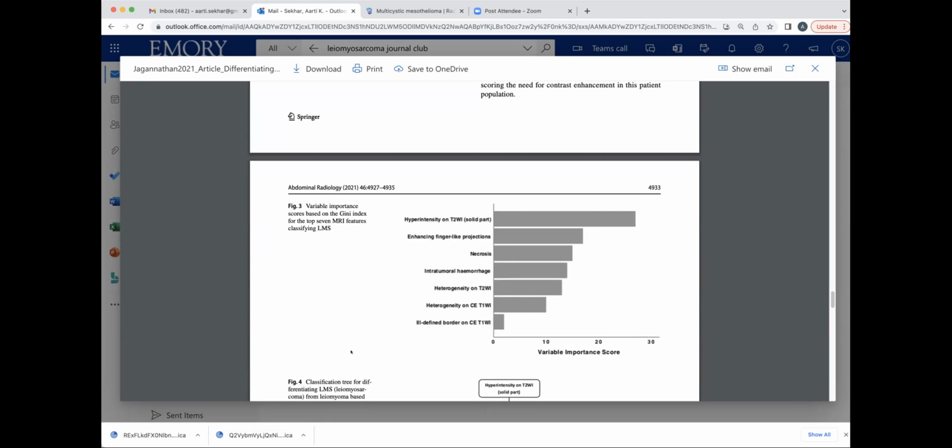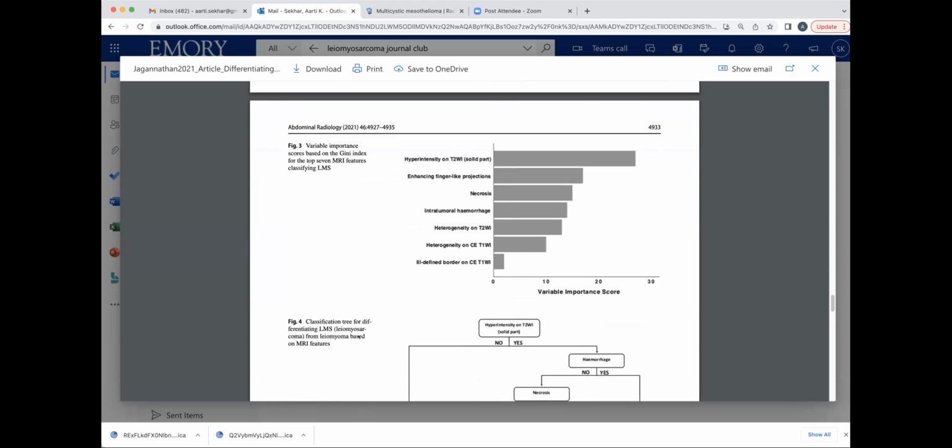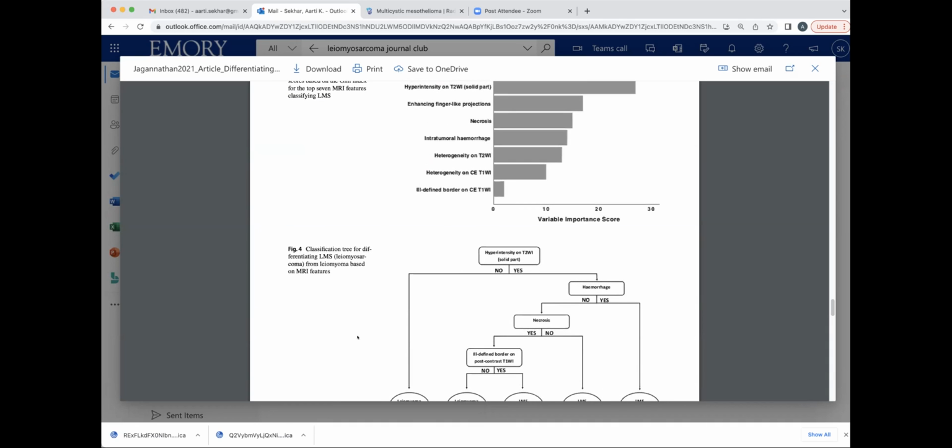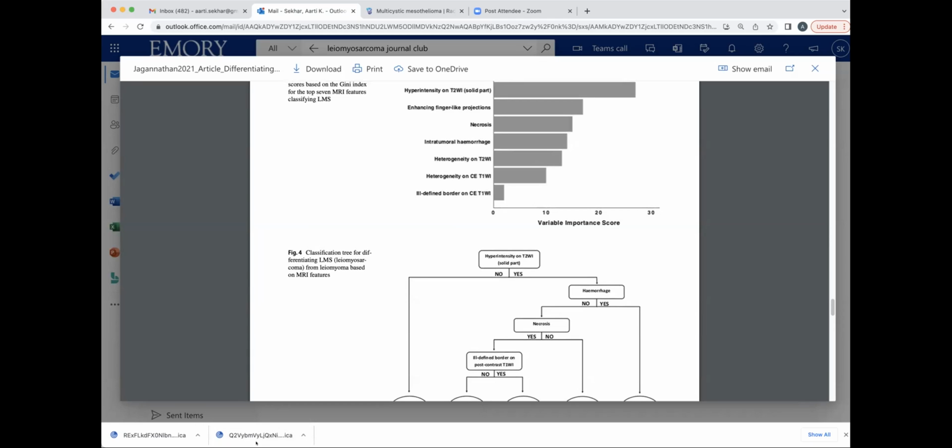But since we know that leiomyosarcoma is so rare compared to leiomyoma, I think, as they say, the uncommon manifestation of a common disease is way more common than the common manifestation of an uncommon disease, right? So even without looking at the image, if somebody asks whether it's a degenerated leiomyoma versus sarcoma, I'm going to say it's most likely a degenerated leiomyoma. Some features might help tilt the balance a little bit, but except for gross extrauterine invasion, I don't think we would be able to tell the difference. For example, age: this patient is just 35, which makes sarcoma pretty rare.